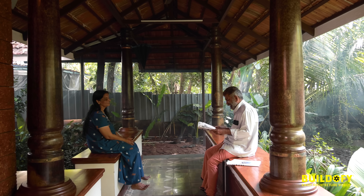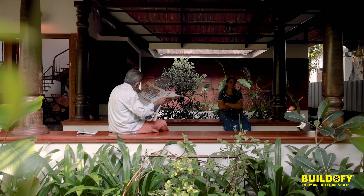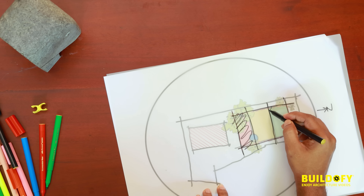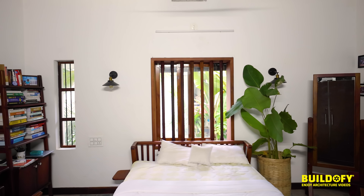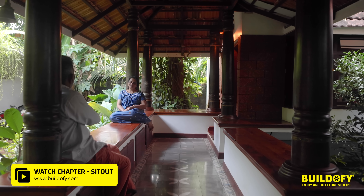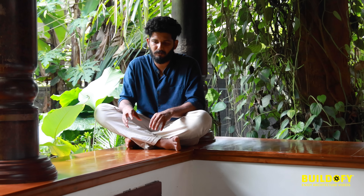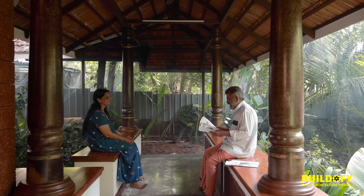In the public area I included the sit-out area. In the semi-public area, the living room and dining are included, and in the private area it's the bedroom and toilet space. We are sitting in the sit-out area now — it acts as a sit-out bar, like a guest living space. The main idea was to accommodate more people here, as my father and family have many friends and used to have a gathering space. I made as much inbuilt seating as possible, and it's a multi-functional space.